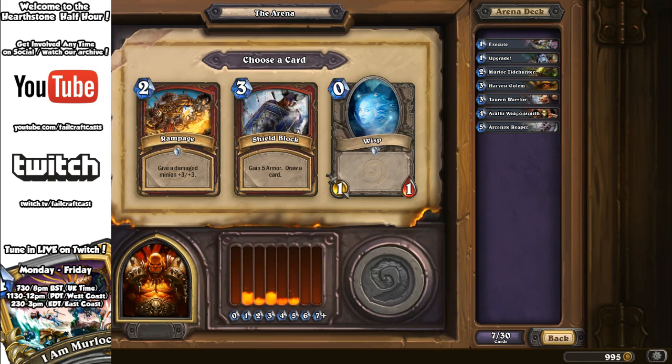So what does everyone fancy? Raj, you have the decider. Rampage. Rajanog still has the deciding vote. We have 1 vote for each.